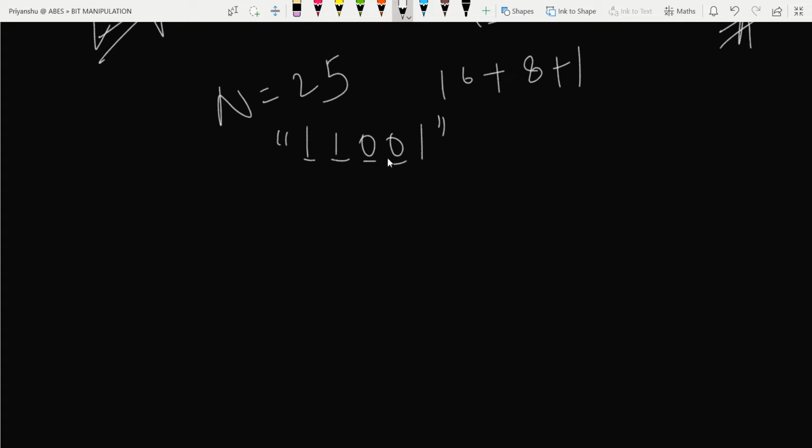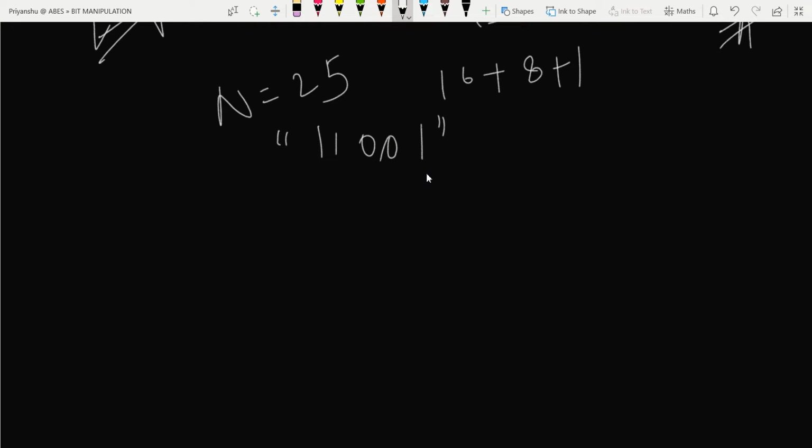One method to find it is to find the binary representation of the given number, iterate over the string that stores the binary representation, and find the number of set bits. That is the childish task we can do. Another thing we can do is use our mind to find the rightmost set bit and subtract it from the given value, because the value of a given number is basically because of the one bits. And what we're going to do is find the rightmost set bit.